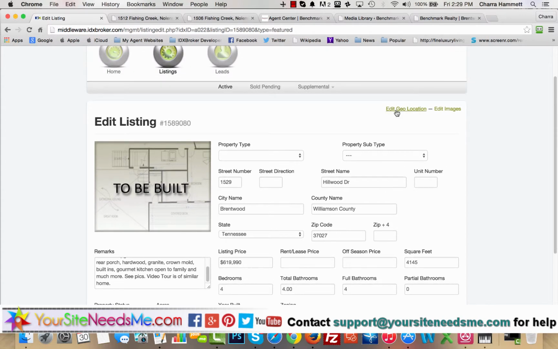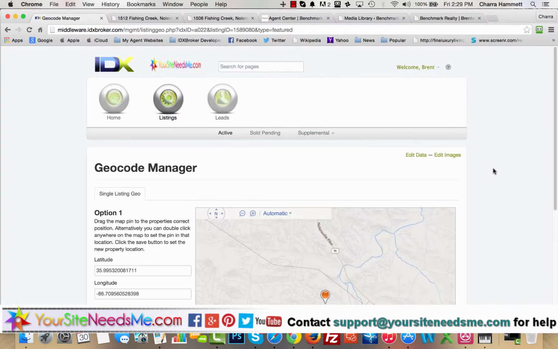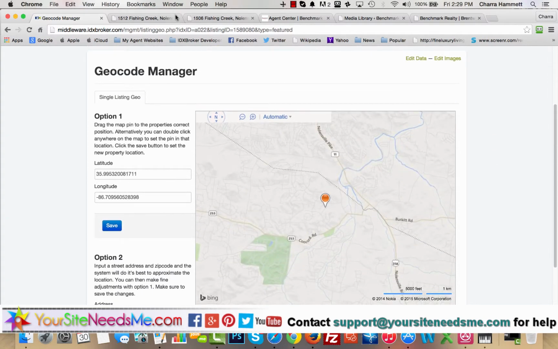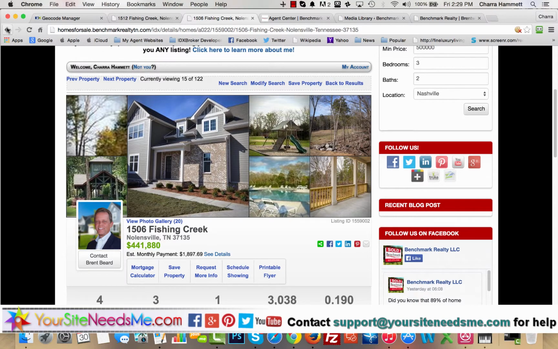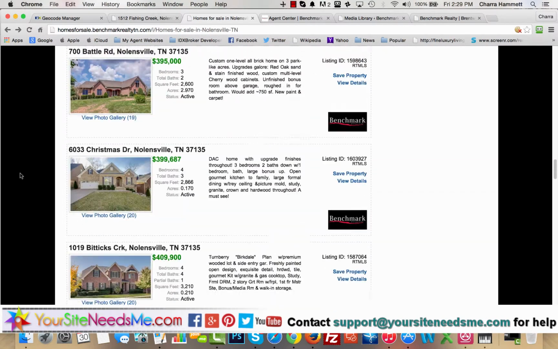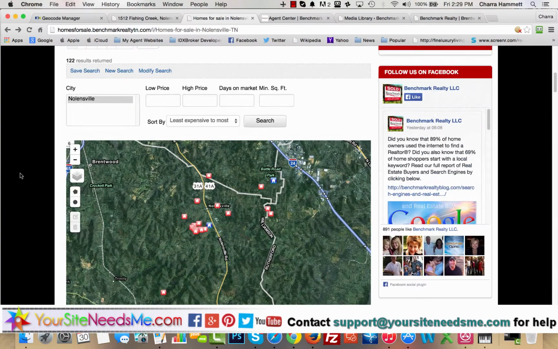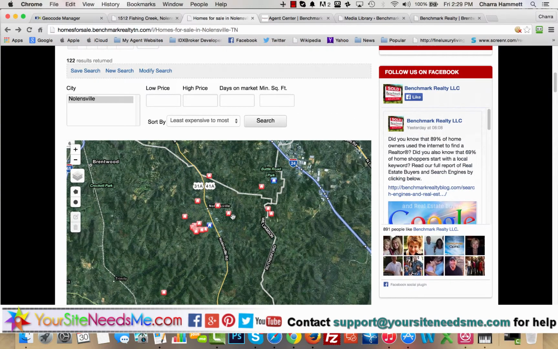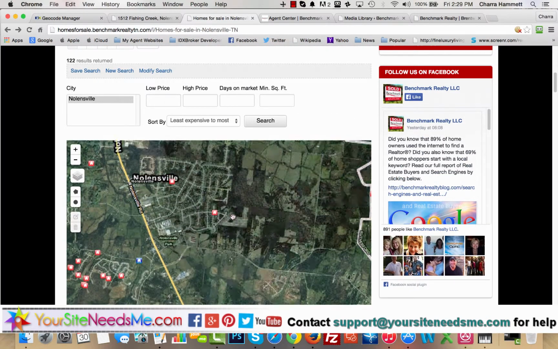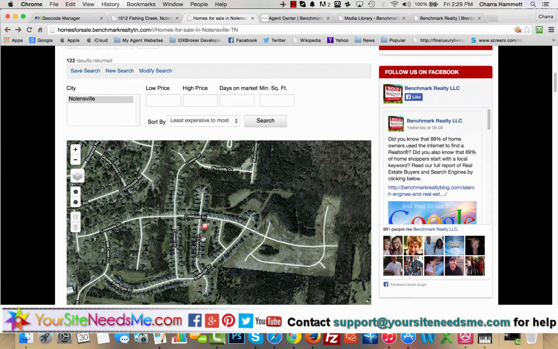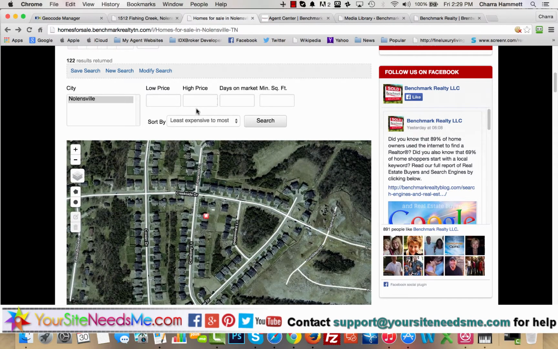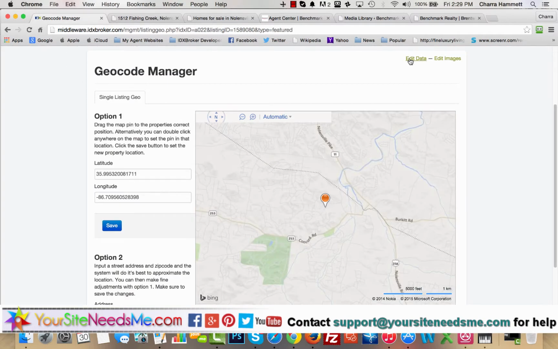Up at the top, you're going to find some quick links to edit the images and the geolocation. And the geolocation, if when somebody does look for your property, let's say that in the results on the map, your property is not showing up in the proper place. So you come here and you look on the map and it's just not mapping properly. And you know it's proper in the MLS, but it's just not showing up here. Then you're going to come in here to the geocode manager. That was also accessible from the beginning page as well.